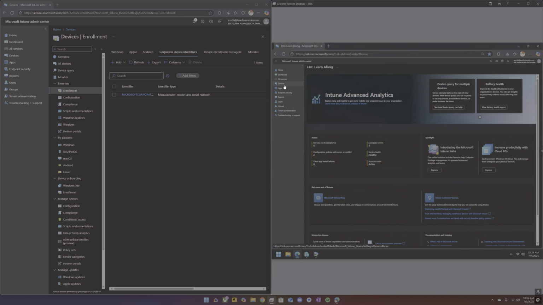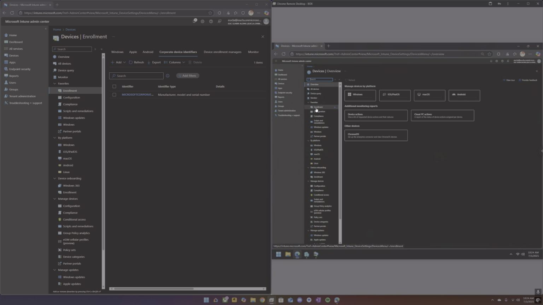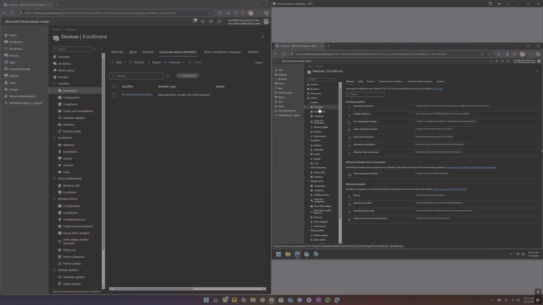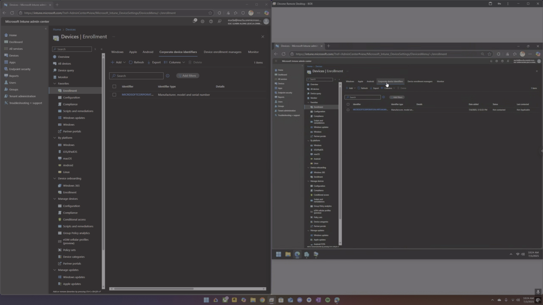Devices. Enrollment. And yeah, this is our key piece. With old Autopilot, we had to use the hardware hash and import that in there. But with this, there are kind of two things you can accomplish. We're going to get the personally owned device, even though it's not run through Autopilot, to register with our tenant. There are use cases out there for that, and then we'll look at the provisioning piece.